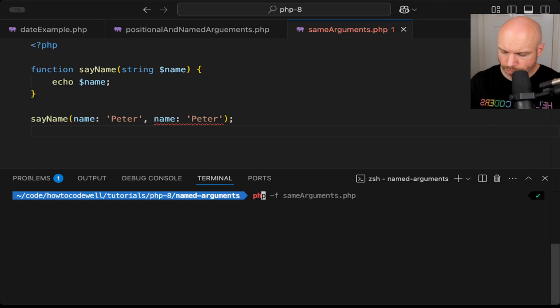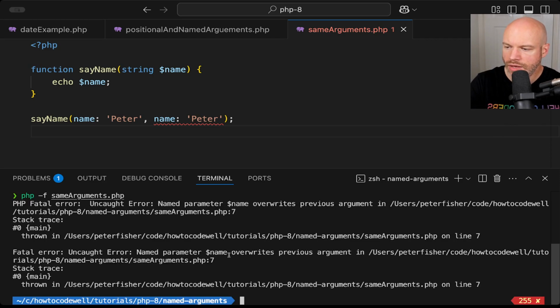So if we ran php -f same arguments.php, the error that we get is that the named parameter name overrides the previous argument. So this argument is overriding this argument, and it's causing PHP to have a fatal uncaught error.